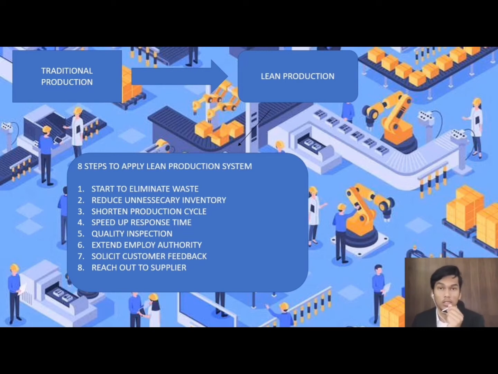Next is to ensure that all product components have been quality tested in order to produce a perfect product and also save the cost of any defects that might happen. Then, it will be a good step if you extend employee autonomy by giving them authority to make decisions and providing them the tools and methodology for doing so. You can establish teams to monitor progress and improve techniques.